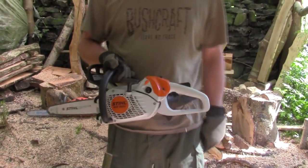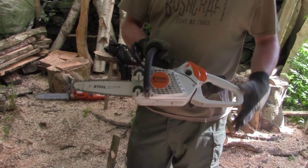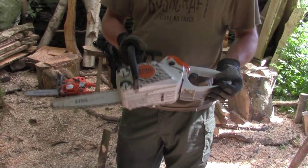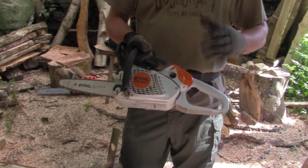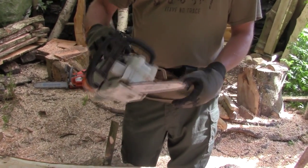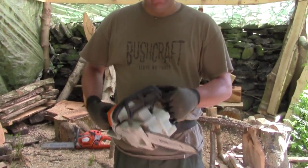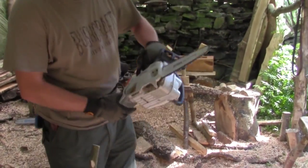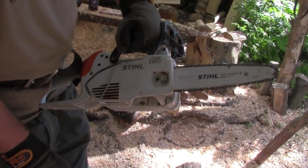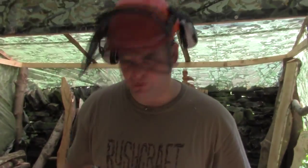This is the Stihl MS150C. I believe it's the smallest saw that Stihl actually do. In fact, I'm pretty sure the kids' toy version is about the same size. This comes in top-handled or rear-handled. I obviously get the rear-handle one for what I use it for. It's got a Stihl Rollomatic chain, which I find really, really good for doing bits of carving. It's a small chain, leaving a really good finish, and it's 10 inches long. So it's not a carving bar per se, but it's so small we do quite well.